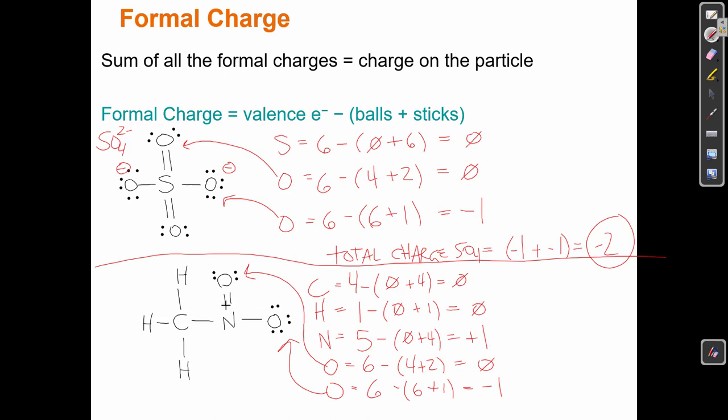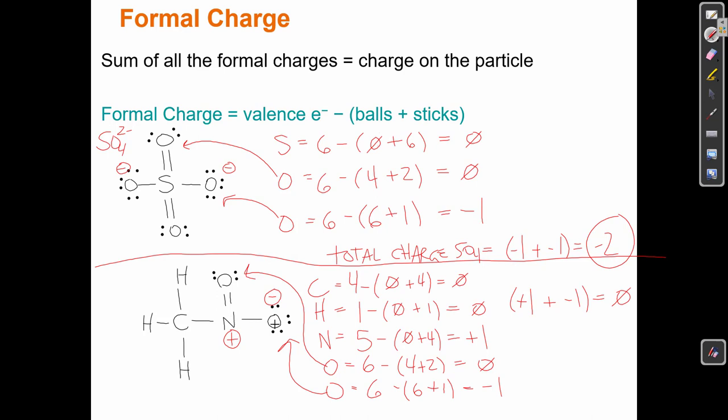So we can put a plus right here next to nitrogen, and we can put a minus right here next to oxygen. And these are all neutral. Nitrogen is plus 1, this oxygen is minus 1. So what is the overall charge on this whole thing? Well, the total charge is plus 1 plus minus 1, 0. So this is a neutral particle right here. This particle is neutral overall. It does not have a charge, even though this atom does have a charge and this atom does have a charge. But the plus and the minus cancel out. Plus 1 plus negative 1 equals 0. So this whole molecule does not have a charge, even though two of the atoms do.